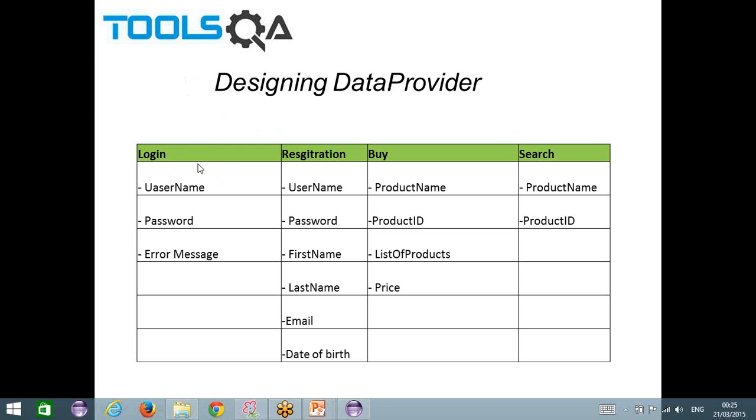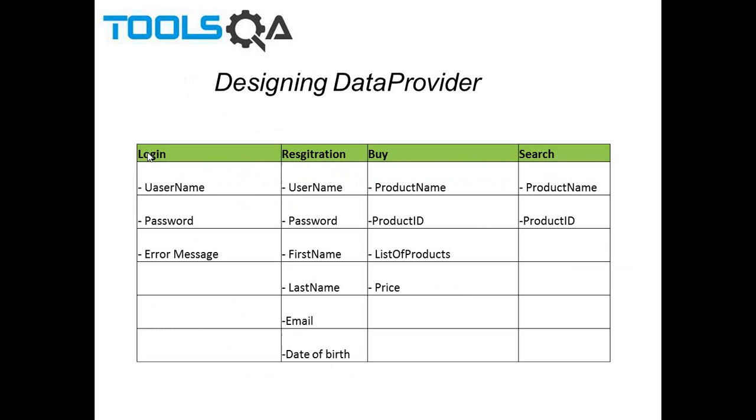So in the previous class we talked about what are the different modules that we will be testing. We said that we would be picking up the login module, we will do the registration, the spelling is wrong here but it's the registration part, and then we would write some tests for the buy functionality of our website, and then the search functionality of our website. Now these are the four broad functionalities that we would be working on. Each functionality has a different set of data that it requires. For example, login functionality requires a username and password, right? To run your login scenarios, you would require a username and a password. It could be a valid username and valid password, or an invalid username and invalid password.